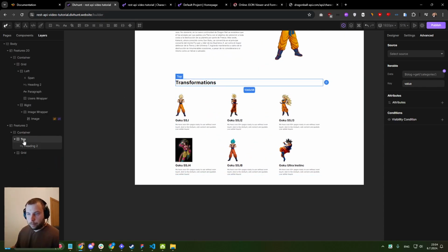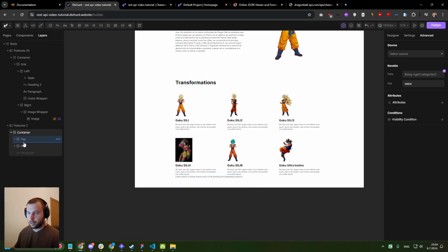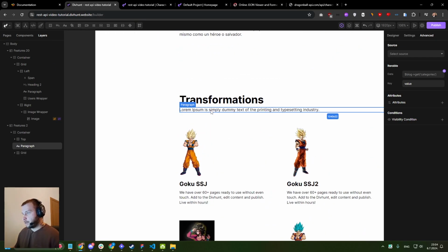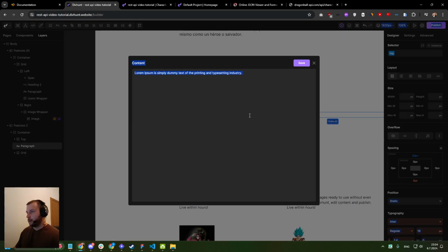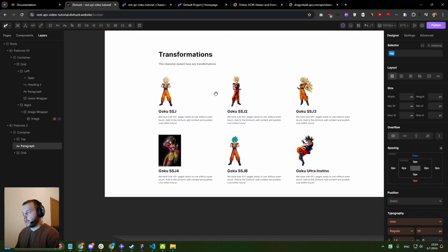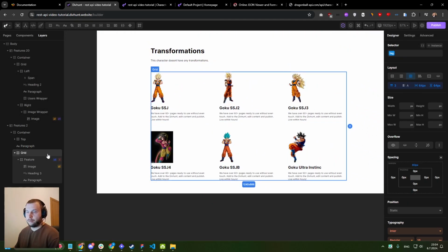We can create one paragraph here. Let me show you. And for this paragraph, we can type something like this character doesn't have any transformations. So we will be showing this only if we don't actually have any transformations.